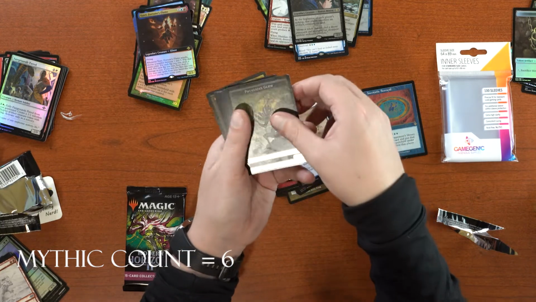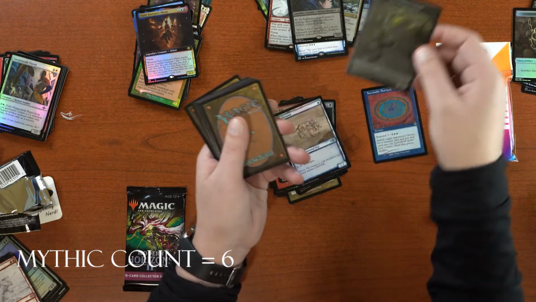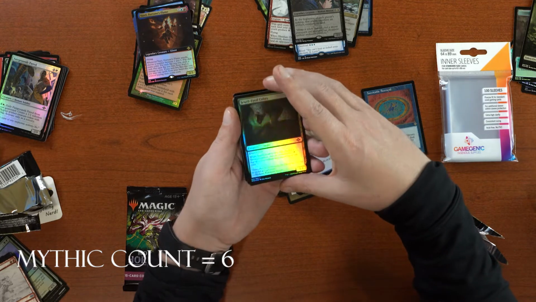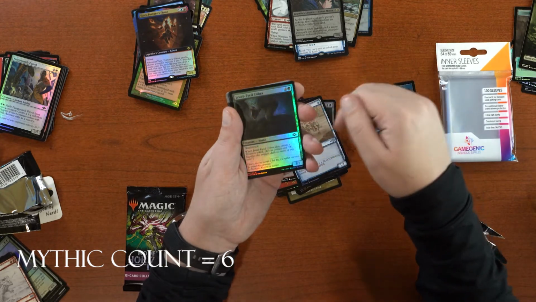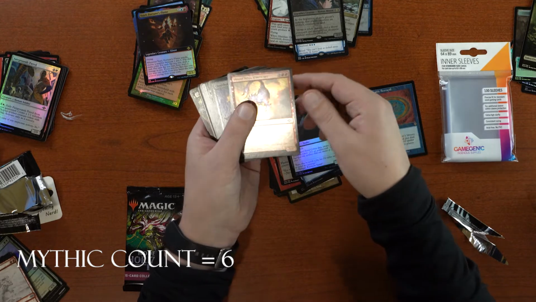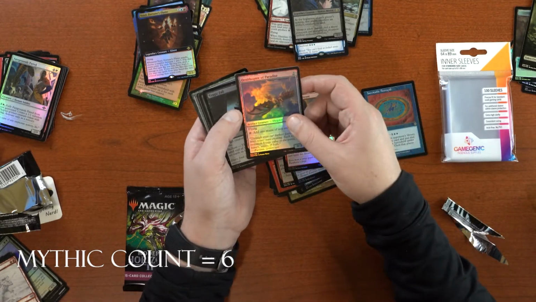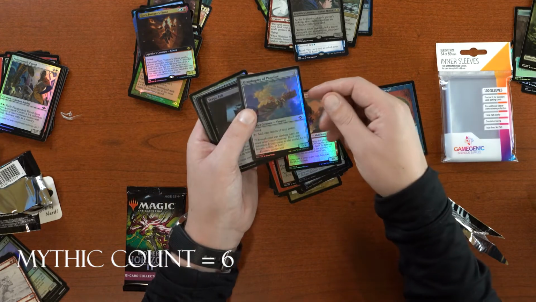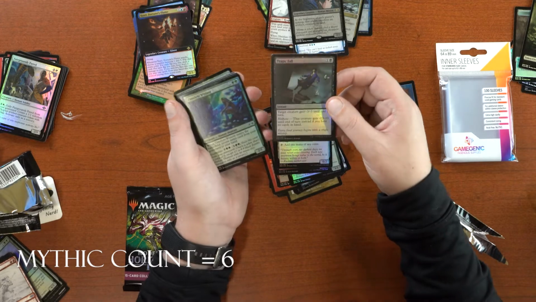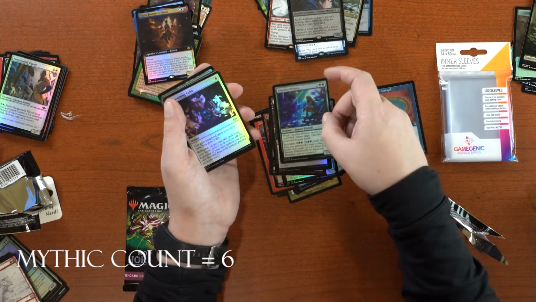Phyrexian Germ Token, I do like actually, because you do want to keep those because there's a lot of cards that make those. Jewel-Eyed Cobra. Well, I'm not familiar with Cobra, but Manticore is not great. Ornithopter, well, I mean, these are good draft cards, I won't lie. Ornithopter Paradise, good draft card. Tragic Fall, you want that in your draft set for sure. Timeless Witness has 1 too many green symbols on it.